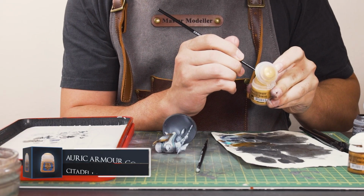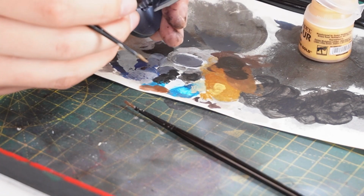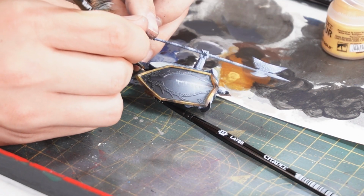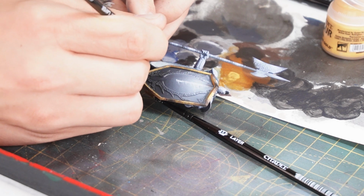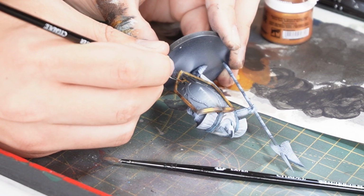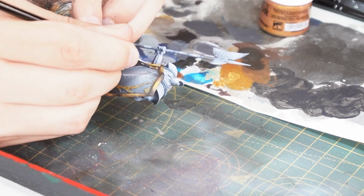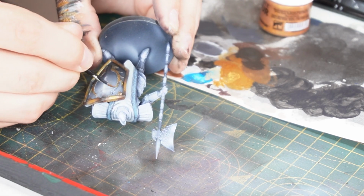Now, Auric Gold is going to be what ties the shield together. It's a great, bright, vibrant gold layer paint, and I'm going to use it to edge highlight these gold parts, and also very finely add in little scratch detailing to it, which will help bring the two shades together nicely. Then it's just a case of painting up the center detailing of the shield with the gold, just to finish it all off nicely.